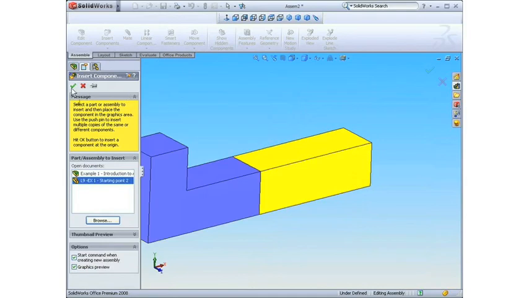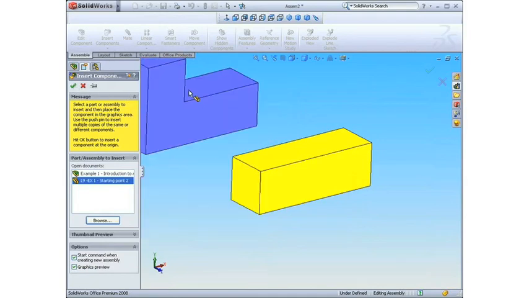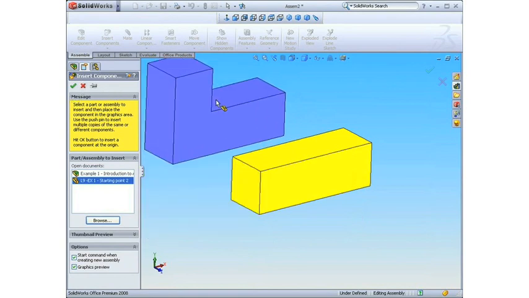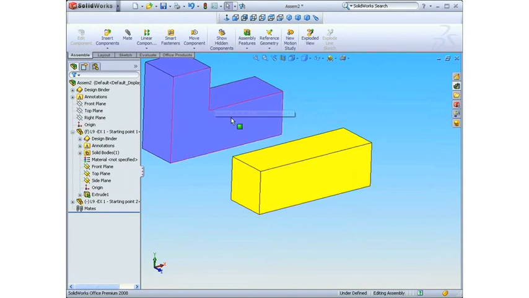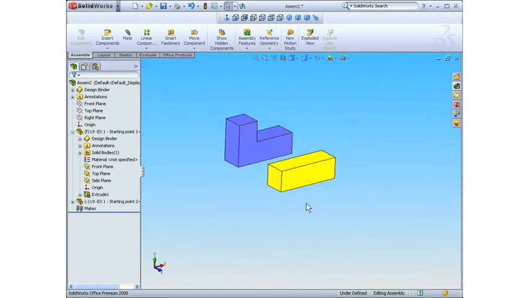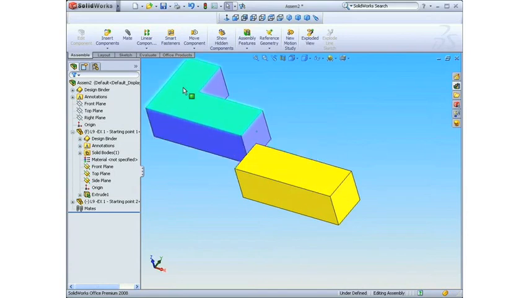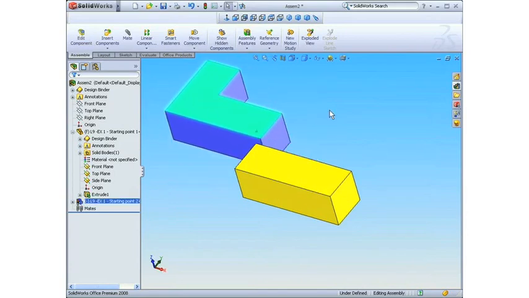Instead of pressing the check mark and locking it to the origin, although in this case the origins would match up, we want to simply drop the part by clicking within the graphics area, and then we can rotate our assembly around and we can see our new part moves.